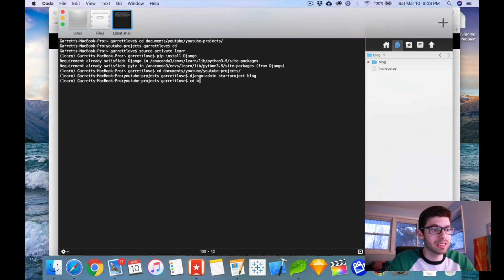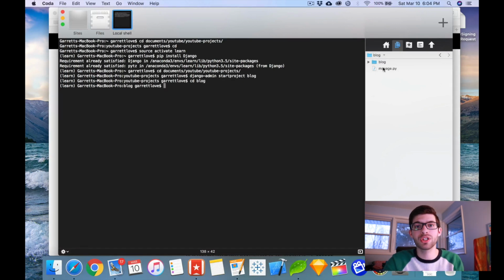And now, there are 2 blog folders. So the project is called blog. That's this. You get a project folder called blog, but everything is put in an overarching folder called the same thing as your project. So it can be a little tricky at first. Don't make any changes to that. Just leave those folders what they're called. It's the way it's meant to be.